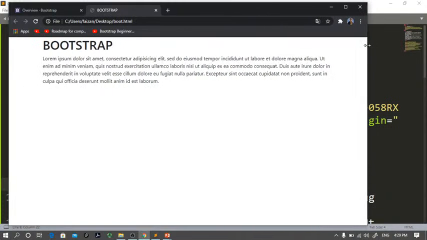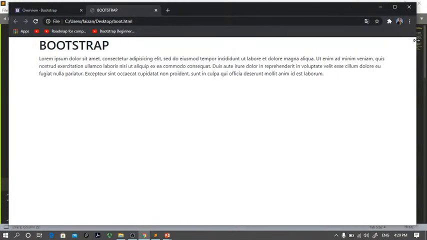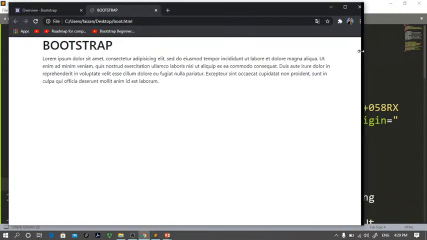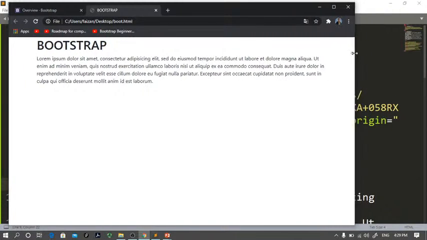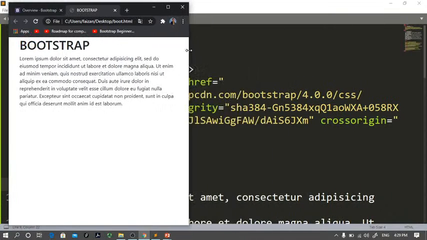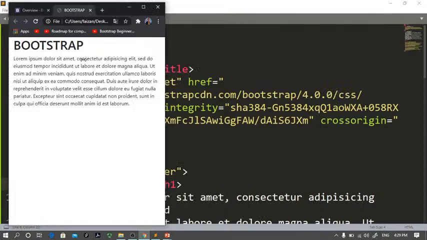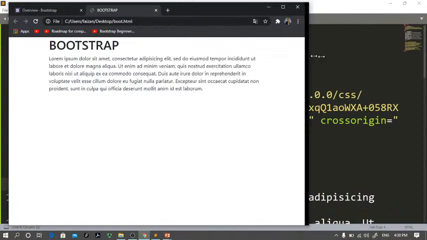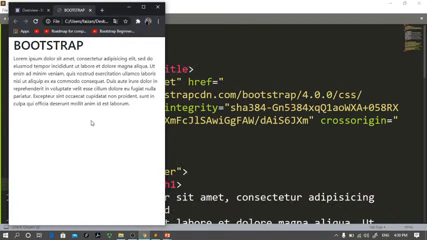Now this is called a breakpoint. This is the large screen, and then it is the medium screen, and now you see the text got shrunk, right? Now this is the medium, then we have small. This is what is called responsiveness, and it goes along for all the things. If you have something aligned together, it will work for them as well. We will go into these things more in depth.